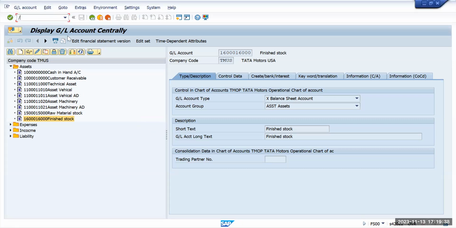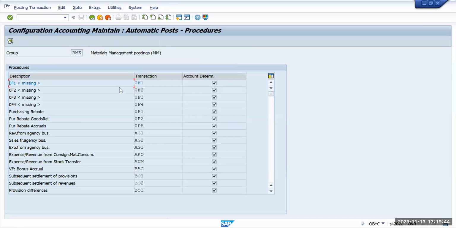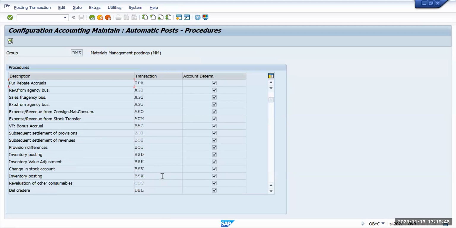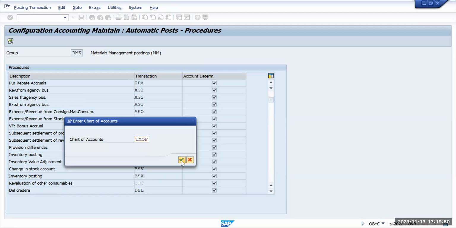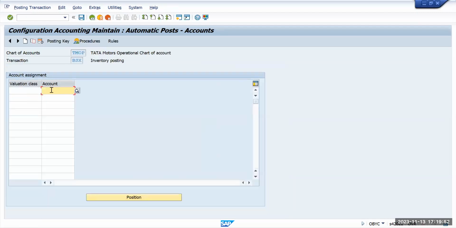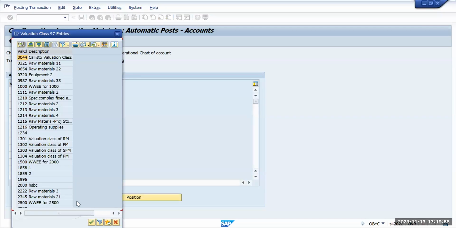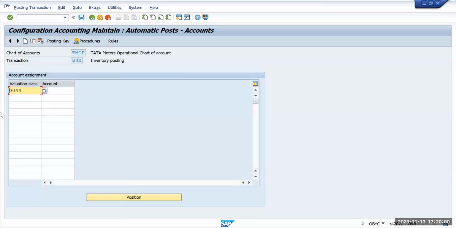For that you need to go to OBYC setting and go to BSX, give your chart of accounts and give the valuation class. So your valuation class is Tata Motors 01 for raw material.